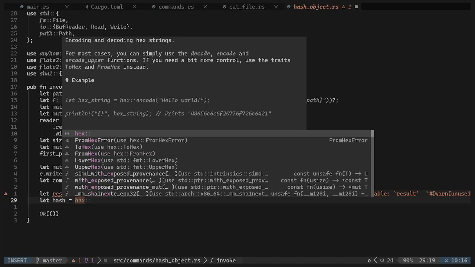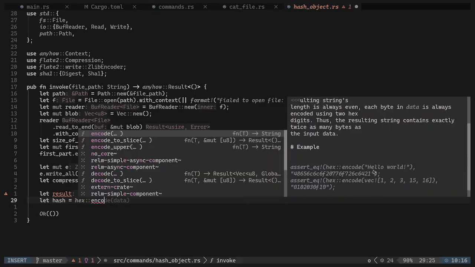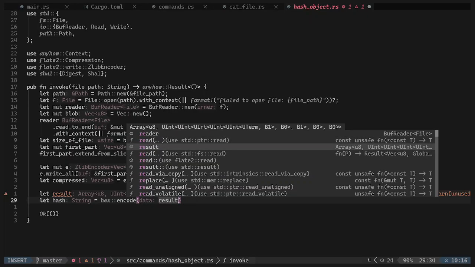So we're gonna use hex in code. Yes, this is what we want. Result.